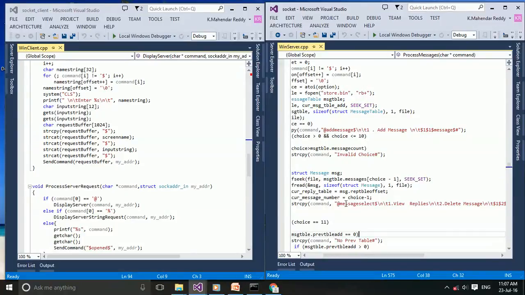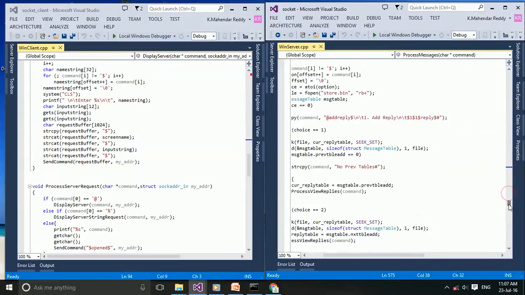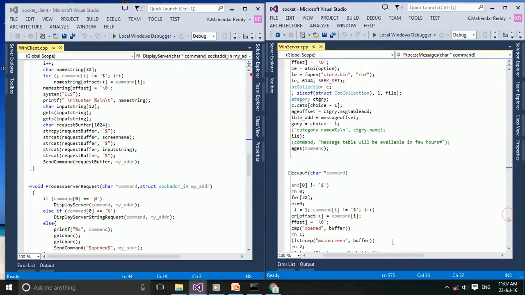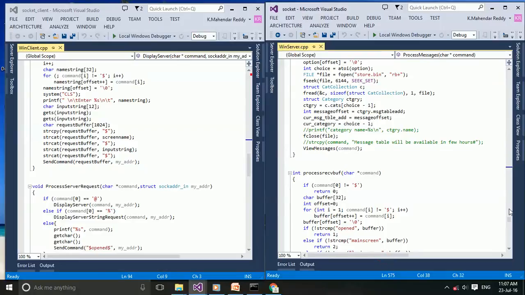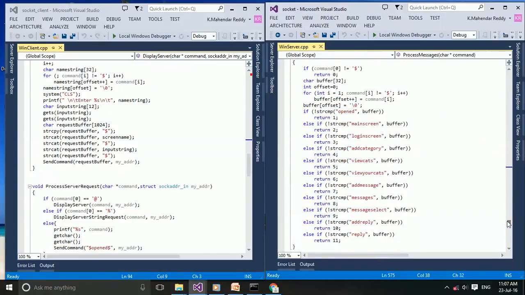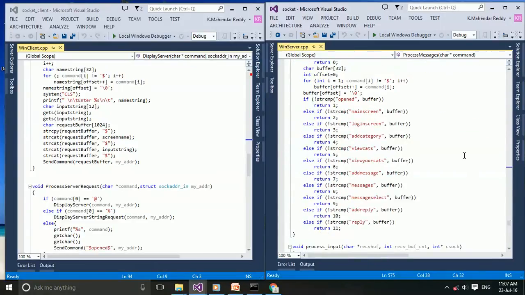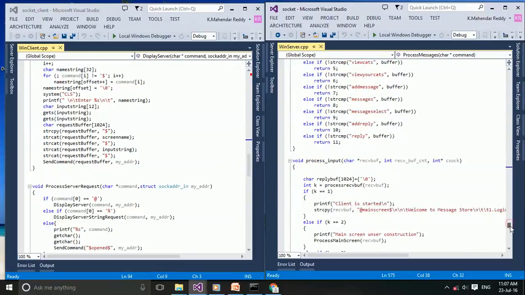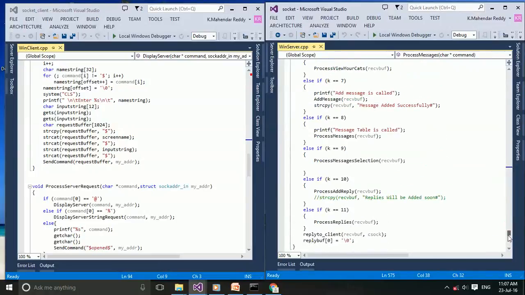Like if you see here, when we get the message select as the send command, we'll call the appropriate function. Like if k equals 9, we'll call the process message selection function.